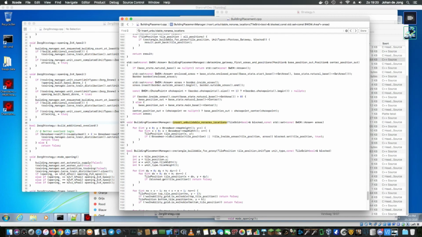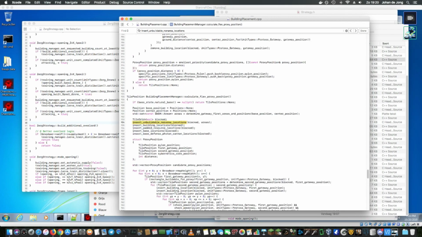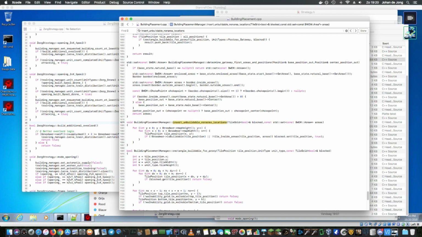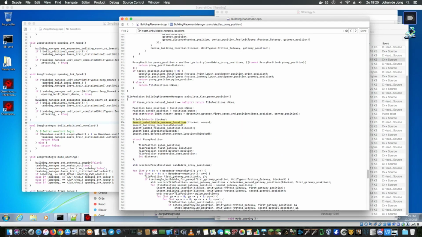So we are working with the BWEM area objects, it seems to me. Yeah, I use that. What does that represent? Okay, the start location.